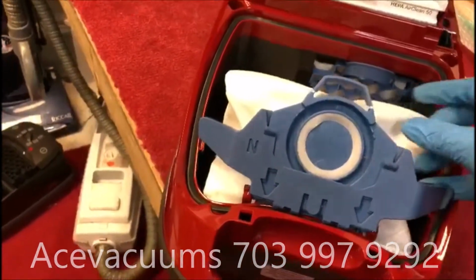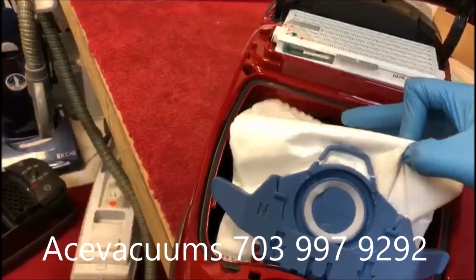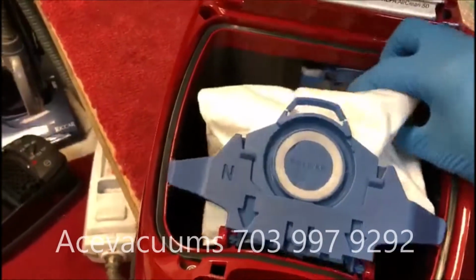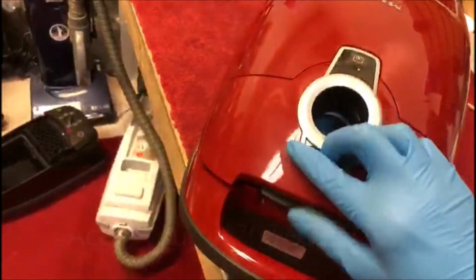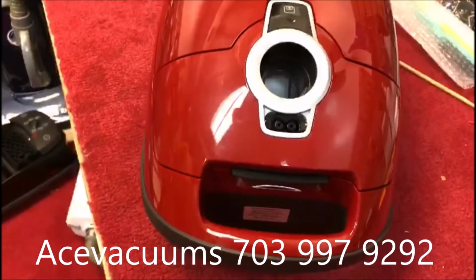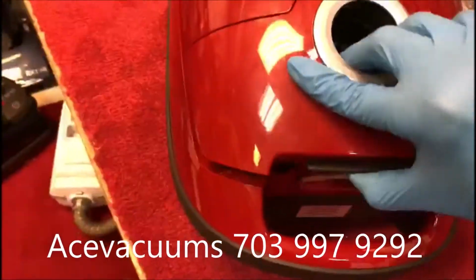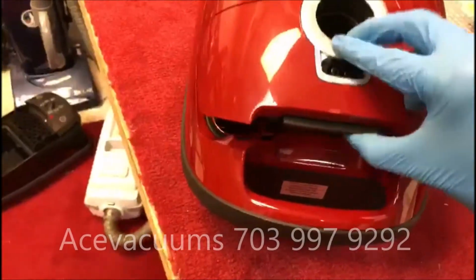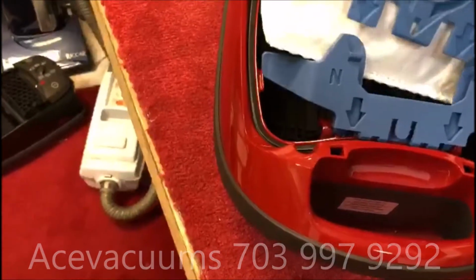So note, do not unfold the filter bag when you take it out of the box. Unfold the filter bag in the dust compartment when possible. Now close the dust compartment lid until it clicks into place. Take care not to catch the filter bag in the lid. If you do not insert a replacement filter bag, the dust compartment lid is designed not to close. Yeps. Do not use force. You might break it. Easy and done, right?